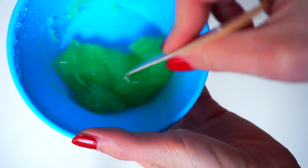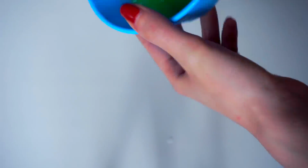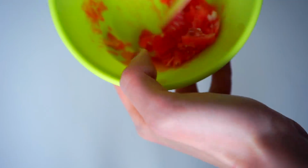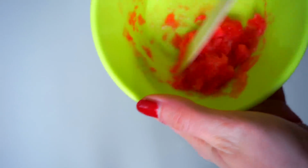So this is the pink one. As it was still a little bit sticky, I decided to put it in the freezer for another 5 minutes. So we will see how it goes. And this is the green one. I actually love this one. It's so cool. The pink one, as you can see, I left it in the freezer for too long, so the consistency is kind of weird, but you can just keep on mixing it.